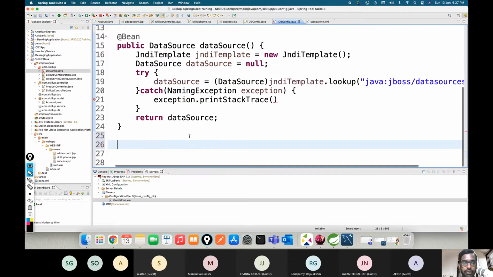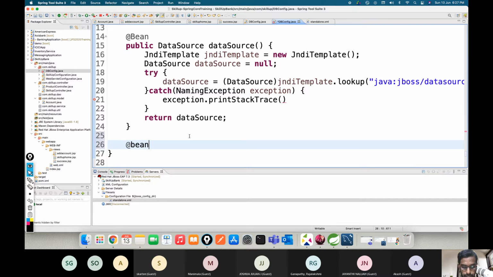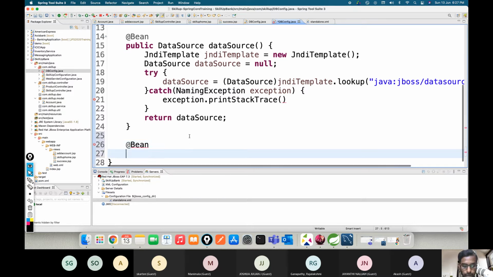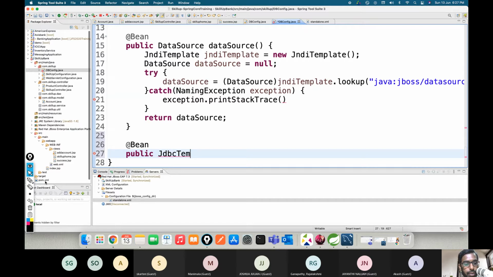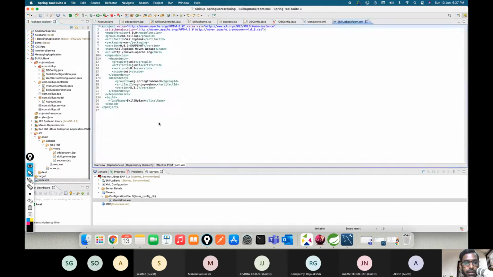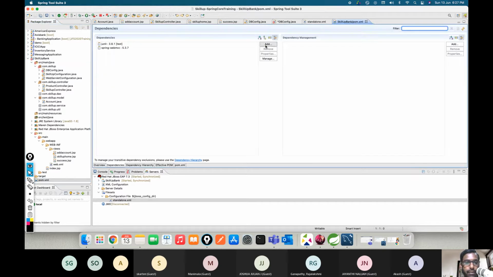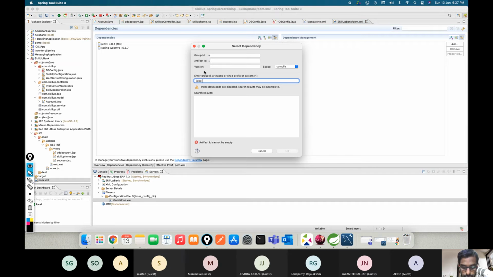The one last bean that we have to create right now is another @Bean. What do we need? We need the JdbcTemplate, correct? But we don't have the JdbcTemplate. So I'm going to go back to pom.xml, go to the dependencies and add Spring JDBC.